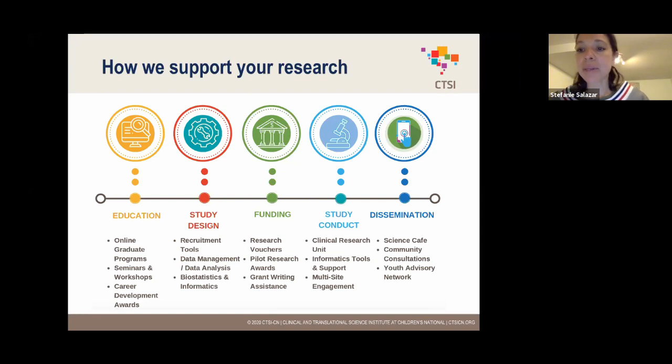I am very happy today to introduce Neil from Protocol Builder, who is going to be taking it over today and talking about this tool, talking about how this tool can support you. And also very pleased to welcome people both from Children's and from GW to this session. And please take it away, Neil. Thank you very much, Stephanie, and thank you everybody for being here.